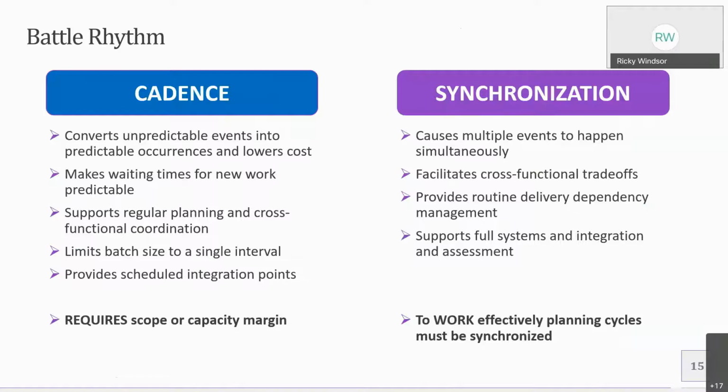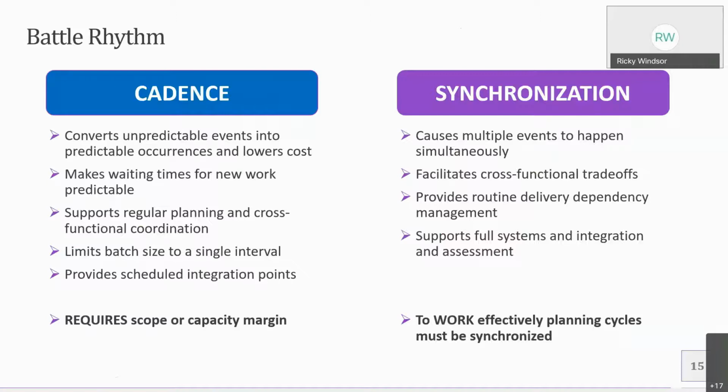And to deliver that value chain much faster, because they know you're going to have it accomplished by 4 days, and this cycles within a 2-week period, or whatever that period is. 2 to 3 weeks tends to be about the best cycle rate, at least for most of the organizations I've worked with, right? But cadence absolutely requires scope and or capacity margin. There has to be a little bit of fudge room, a day or two, an hour or two, however that may be.